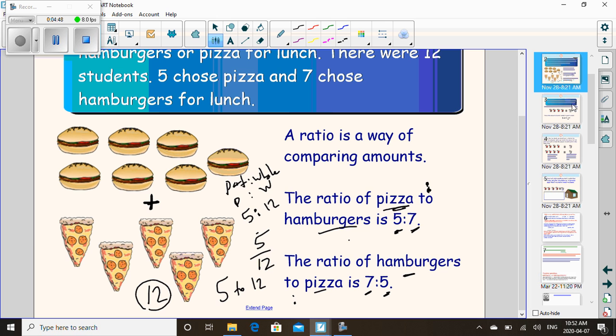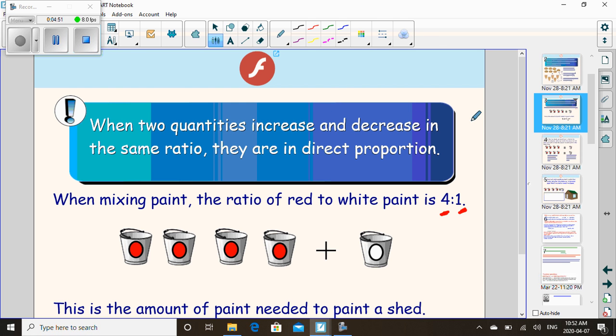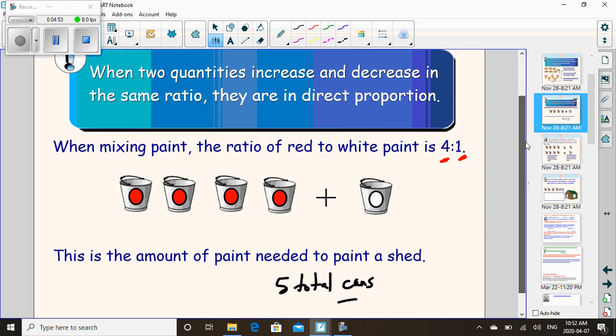Okay? All right, moving on. Let's talk about proportion here. Let's read: when two quantities increase or decrease at the same ratio, they're called in direct proportion. You use this when you bake, and hopefully some of you are baking now, making cookies or cakes, and you get a recipe that calls for a certain amount of one item, but you think, I would really want to make half that much, or a third of that much. All of your recipe ingredients have to be reduced by that same proportion. So that's what we're talking about for proportion.